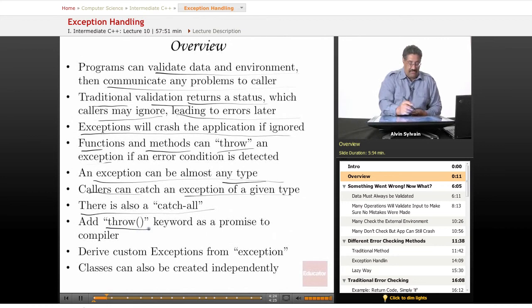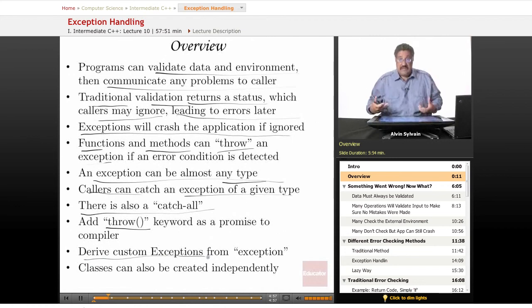And there's also a throw keyword like a function, which is not just throwing an exception, but something you put on the function prototype or the method prototype. It's telling the compiler, this is the type of exception that I will throw or I might throw. So the compiler can make certain adjustments based on what types of exceptions might get thrown in that function.